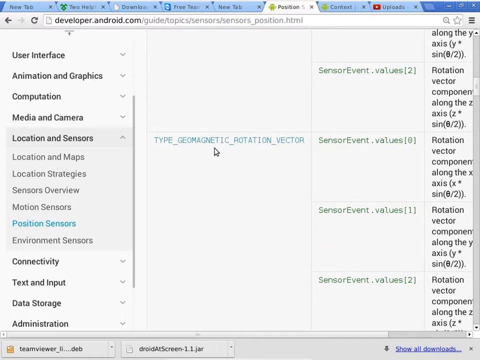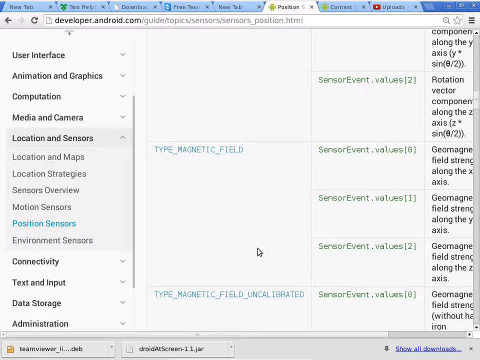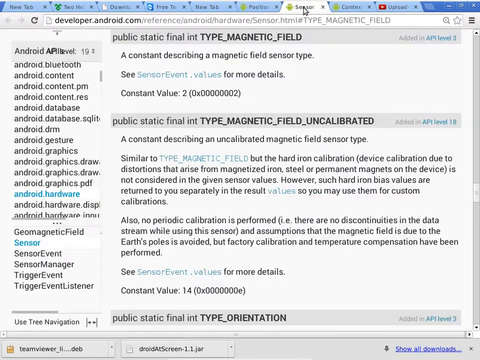So here we have geomagnetic rotation vector. We have magnetic field. Let's take a look at this type here. There we go. This is the type value.